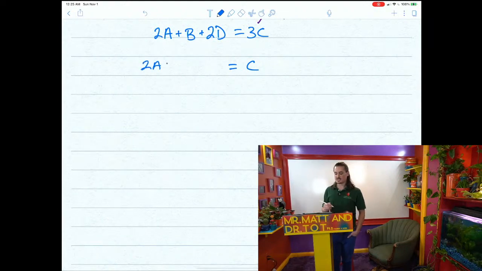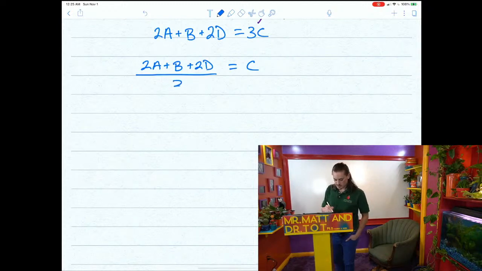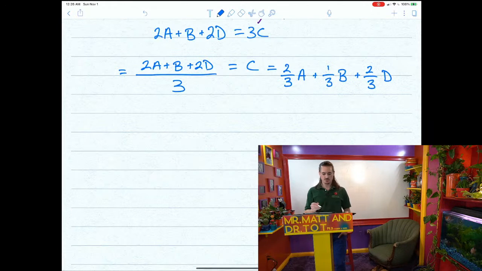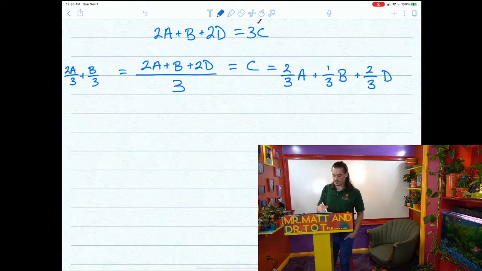So they could present it in either of those ways, and in fact that's the same thing. They could have also said 2a over 3 plus b over 3 plus 2d over 3. You need to be able to recognize that all three of these forms are exactly equivalent terms. So they could have presented the answer selection in either one of these three ways. But as long as you got one of these three forms, that's absolutely great, and that is the correct answer.